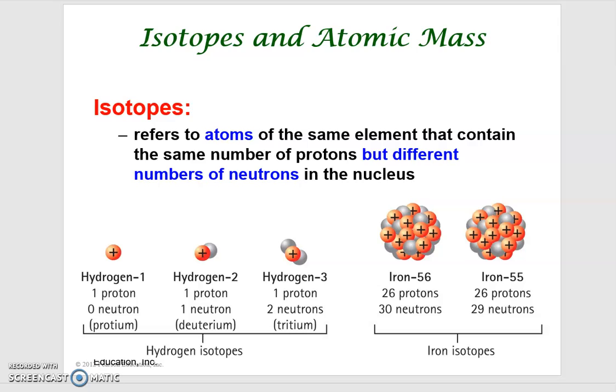Now I'm going to define a concept called isotopes. What are isotopes? They are the same atoms with the same number of protons, but inside the nucleus, the number of neutrons is different. Let me give you examples. Hydrogen, on the periodic table, you will see is made of only 1 proton, 0 neutrons. So there are no neutrons. But you can make a particle called hydrogen 2, which has 1 proton and 1 neutron in the nucleus. This is called deuterium.